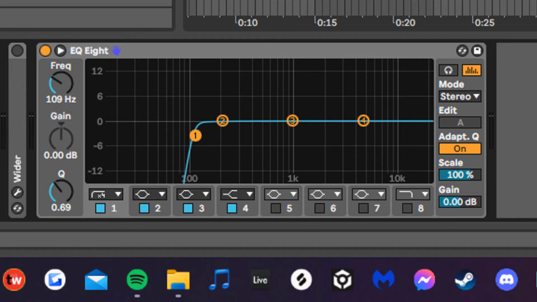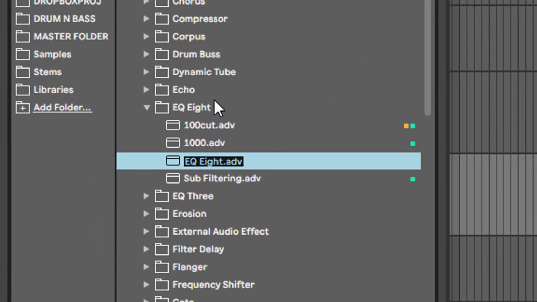However, if you already know that's what you want to do and you want to just put in an EQ that already looks like this, you're able to save this with the cute little floppy disk in the upper right-hand corner. Isn't that archaic? You can click this and it'll pop up your user library of all your different samples and plugins. From there, I already have one called 100 Cut. I'll just type in 100 or EQ 100 cut off.